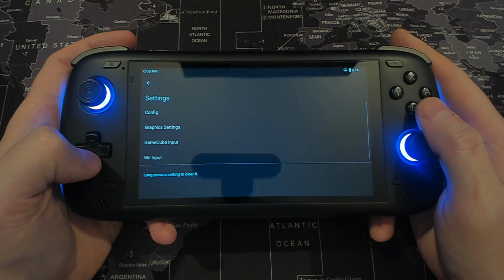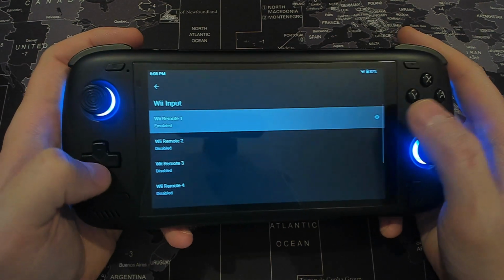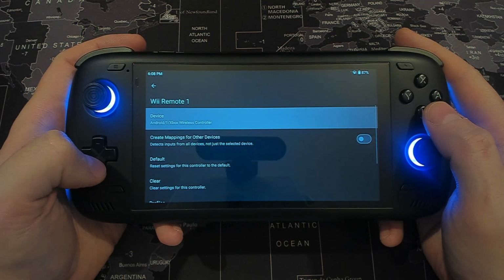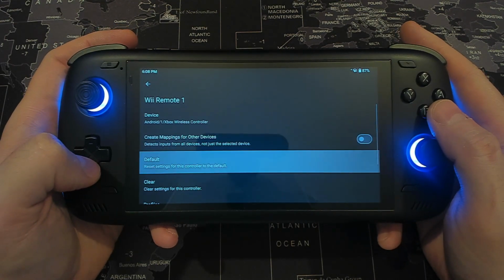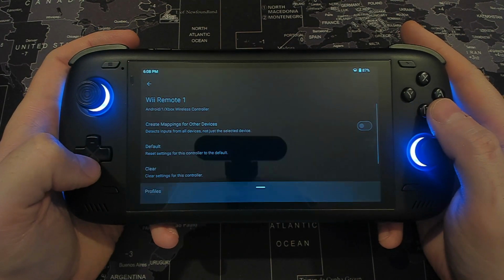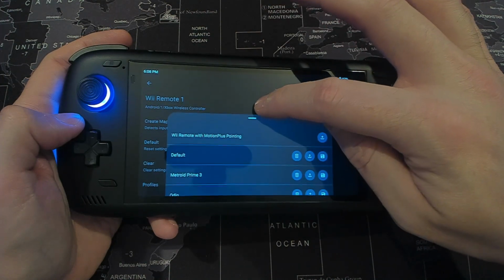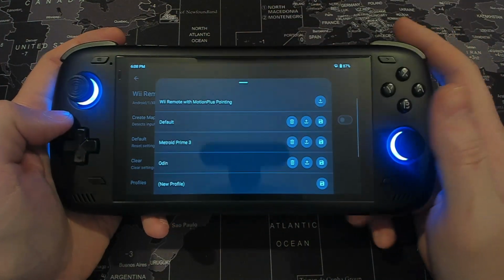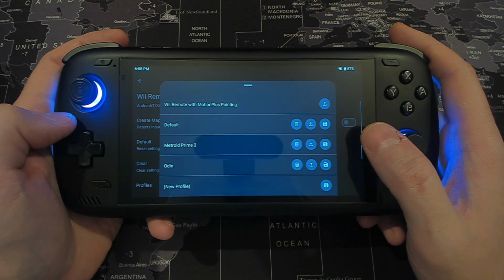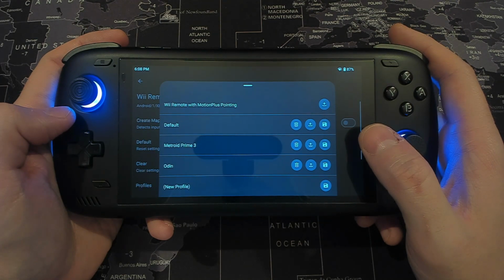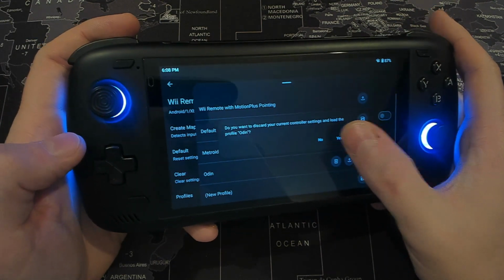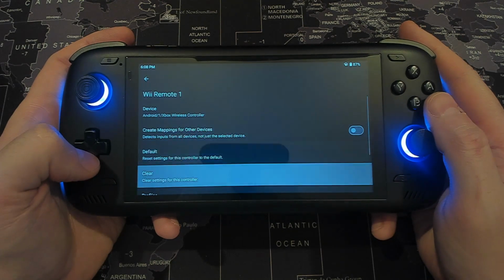We're going to have a look at these because I had some massive problems with the pointer. So I'm going to show you what I did to fix this. First of all, we're just going to load up the profile for Odin because I just thought it made sense for me to. I have a default profile which has the gyro controls, and this is something we're going to take off. So I've got Mario Galaxy loading up my Odin profile.